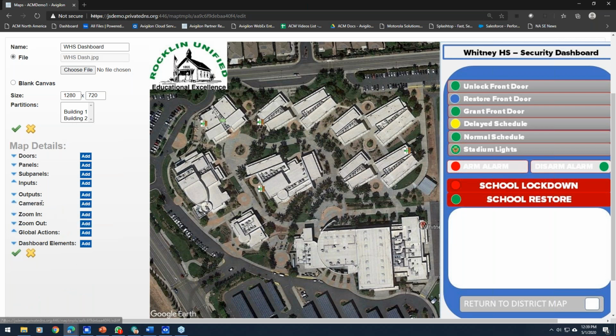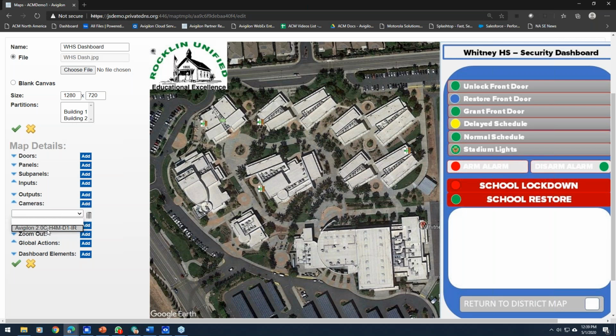One thing you will notice, this does say cameras, and I do have a camera connected to my system. Now, this is using an external system to bring in a camera, basically just a direct IP camera, or in my case, I'm actually bringing this camera from an external source, which happens to be an Exacq system.